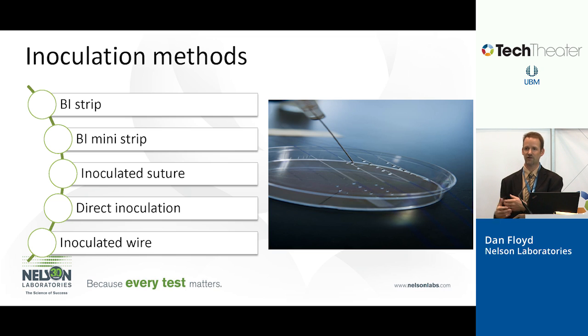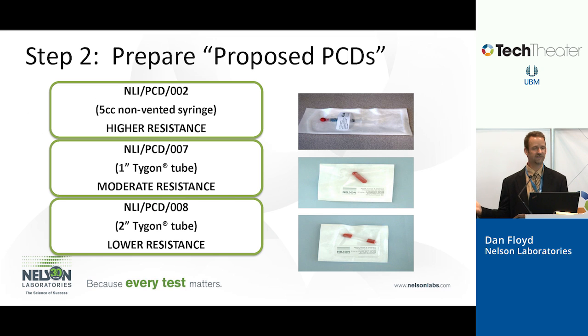So sometimes you have to get very creative on how you're going to get the spores in the hardest part of the product. That becomes one of the more difficult things. And I mentioned we use process challenge devices a lot because you want to come up with something that you can use to monitor the cycle so you don't have to use the actual product. So we'll typically add a whole lot of different ones.